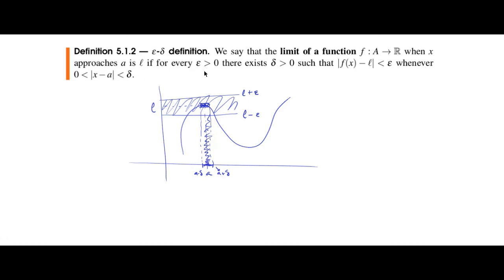For every epsilon that we think of, and we can make this epsilon smaller and smaller, this is kind of a big one in order for us to draw it, but you can make it smaller and smaller. If the function has a limit at this point and it is this L, we will always be able to find an interval a minus delta, a plus delta, with delta as small as we need to be, so that the mapping from this interval into the function is going to be contained in this interval L minus epsilon, L plus epsilon.